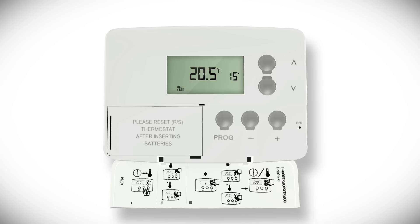If you'd like to see the days of the week as numbers instead of text, press the up arrow button and the minus button together to switch from one to the other. To change the time display from a 12-hour to a 24-hour clock, press the up arrow button and the plus button to switch from one to the other.